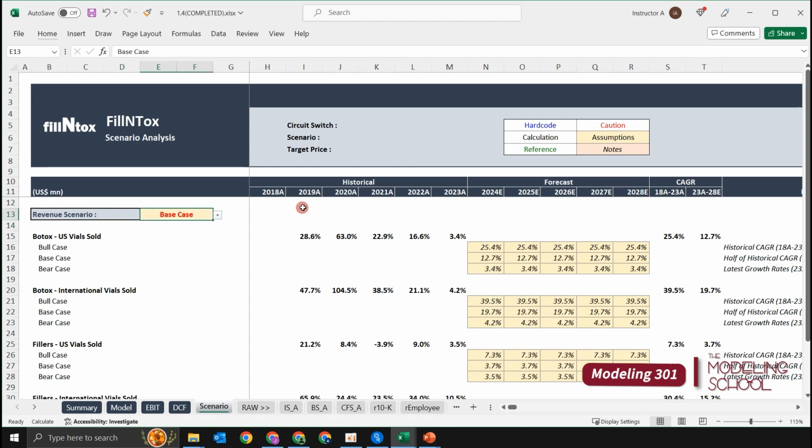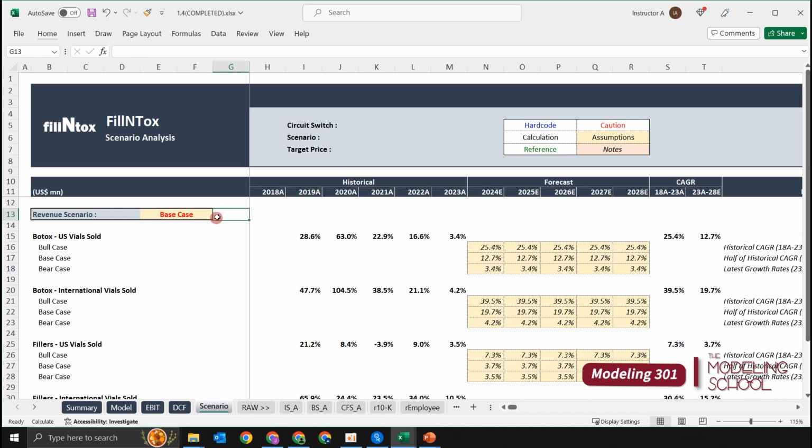All right, and there are many ways to connect your selections to the actual assumptions being pulled out. But we're going to teach you the most fashioned way to do that. So first of all, we're going to build an if formula. And we're going to convert these individual cases and assign them a number. We're going to assign number 1 to the bull case, number 2 to the base case, and lastly, number 3 to the bear case.